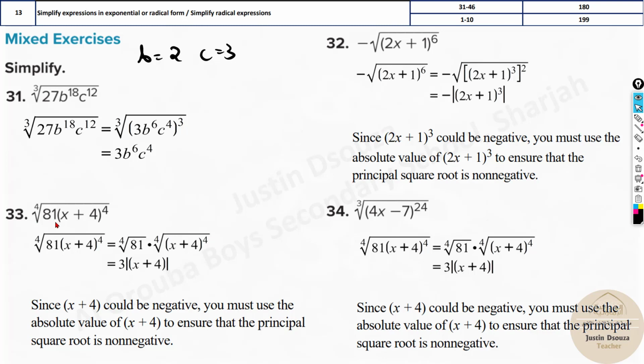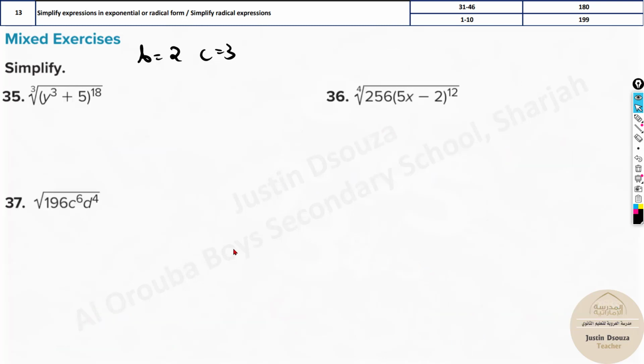Even over here, it is power 4. We are taking root of 4th power. So you're getting power 1. 1 is again odd, so this can be negative. So we have to restrict it by using modulus symbol, wherever you're having odd answers. If it's an even power, that's fine. This is all even power, that means it's fine. It will be always positive. But only when it's odd, we have to do that.